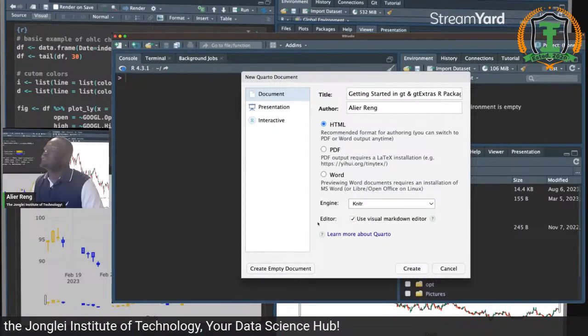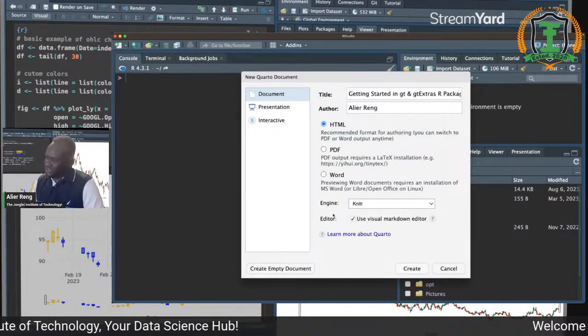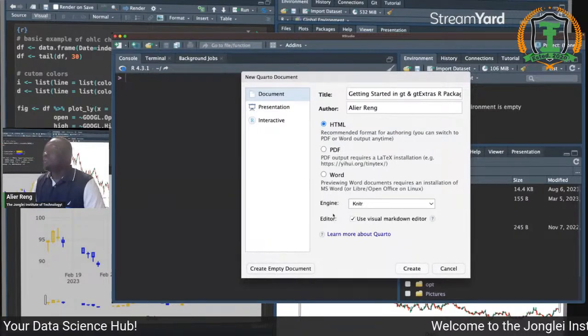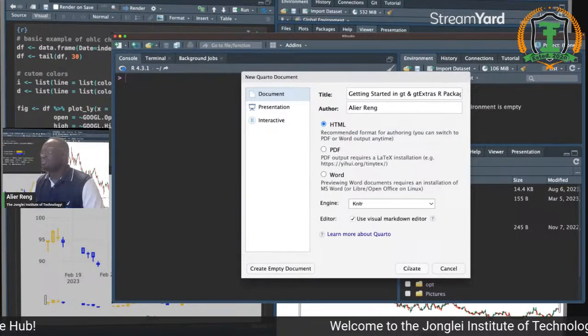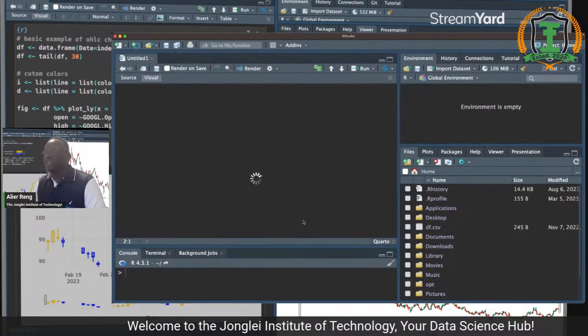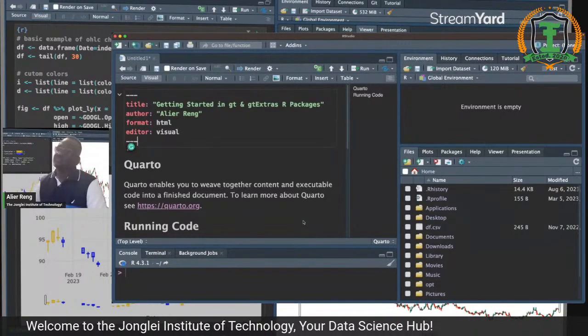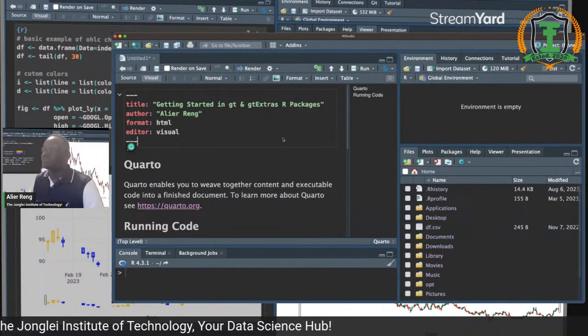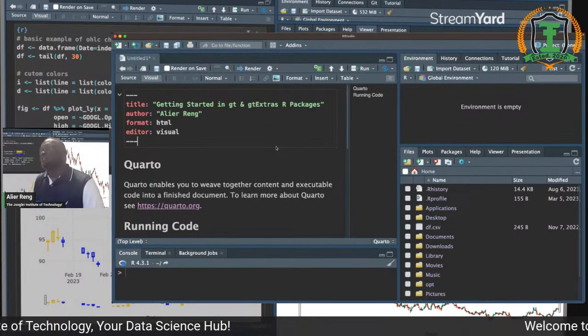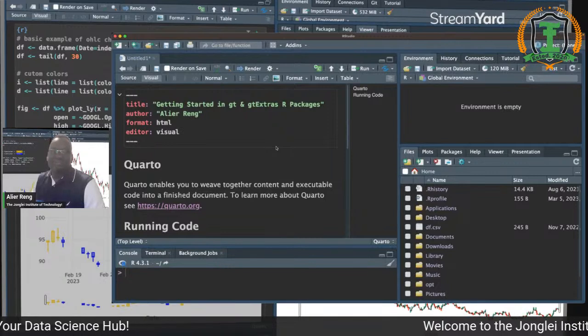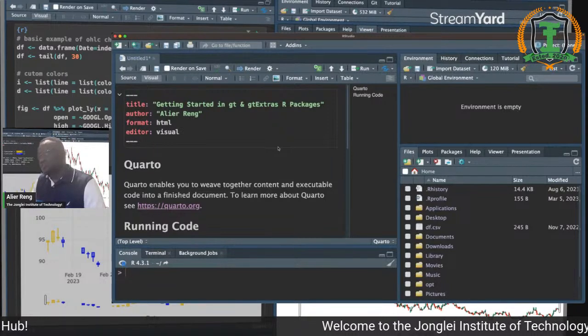Knitr with the reticulate package allows us to use both R and Python in one document, simultaneously. But that's not what we are going to do, because we are only focusing on the R language today.